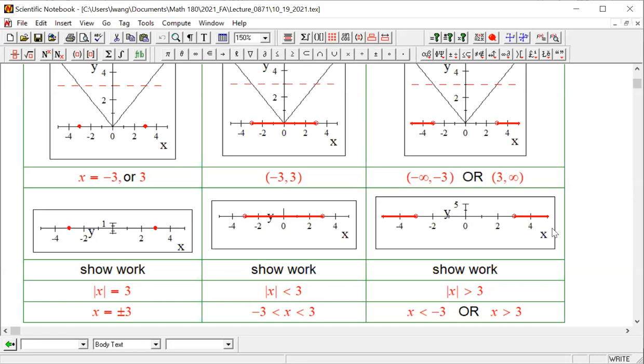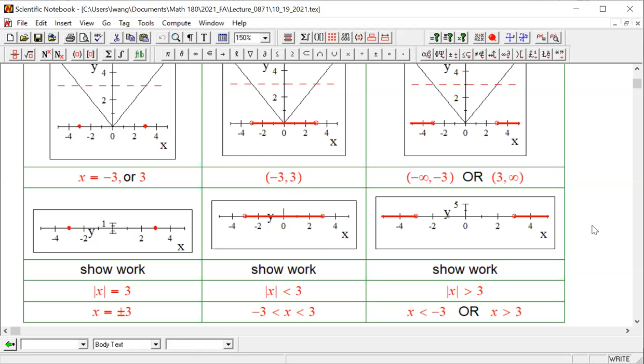And on this one, these two intervals, one is larger than 3, and these two intervals are disjoint. They have no connection. They are separated. You guys get it? They cannot be combined. They have to be connected only by "or." Do you get it?